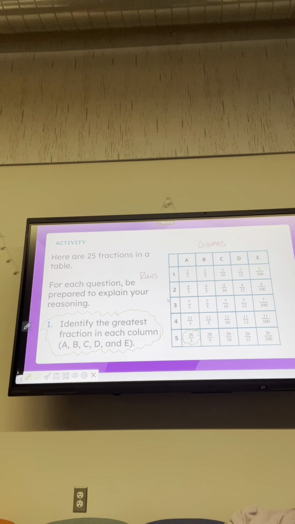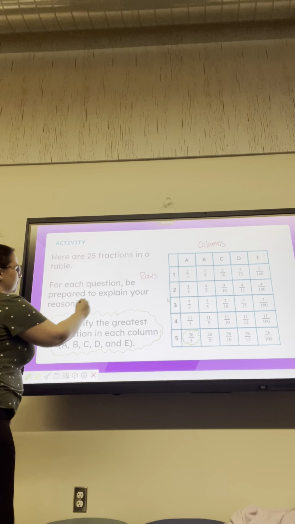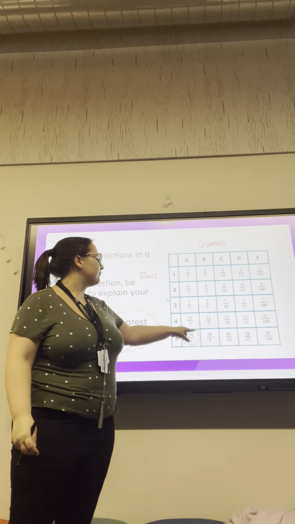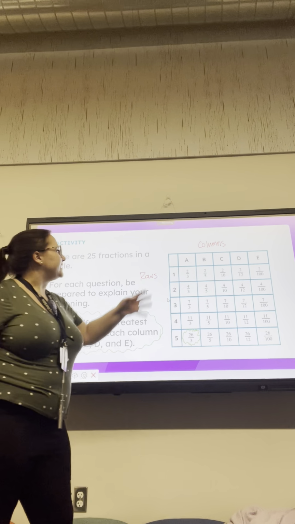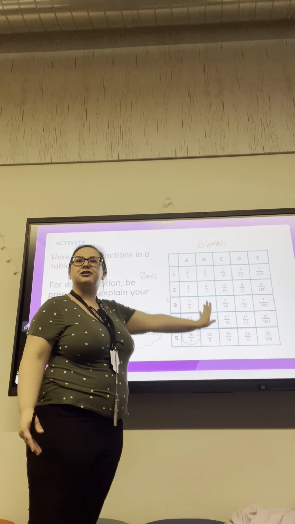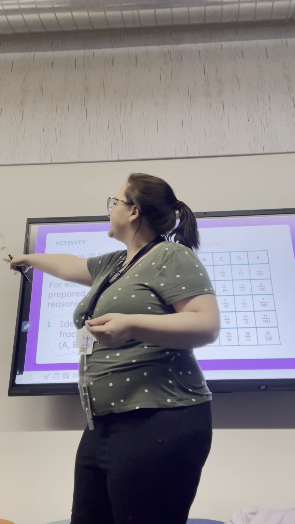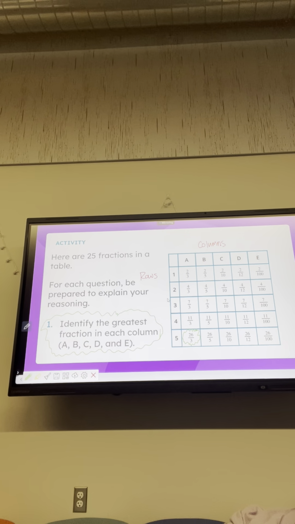Yep, please pay attention. So just to recap, what I did was I put a green circle around my directions. Now I'm putting a green circle around my answers. The way that I found my answers is in each column, I looked for the biggest fraction, the greatest fraction, the one that represents the most amount, just like in my number line example over here. Raise your hand if you have any questions at this point.